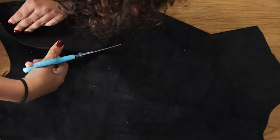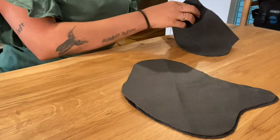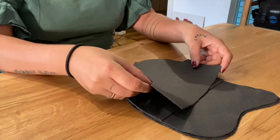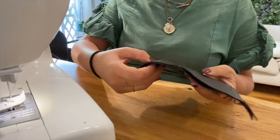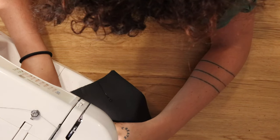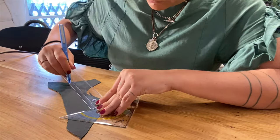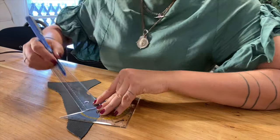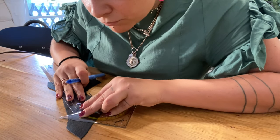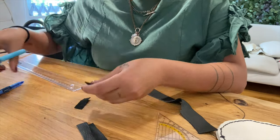Then cut it all away and place the pieces together as if they were the back, to check if they all work out — if there's a little piece that you cut too much or too little — before you sew it together and make a mess. The first two layers we're going to sew are the external pocket of the front: just two layers, sewing the top and the bottom rounded side, not the borders. After that we make the little straps that are to pass your belt inside, and also the ones that go on the top of the back where you clip your handle.